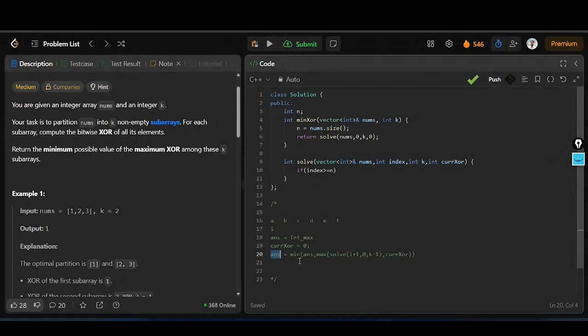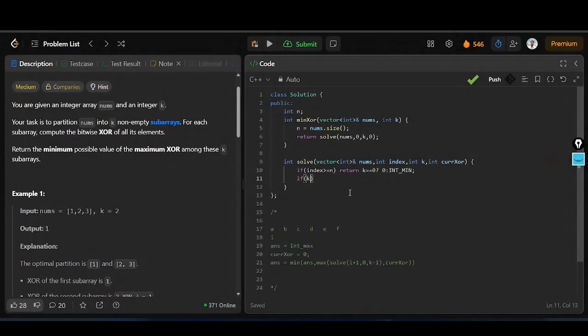Otherwise I don't want to minimize the answer, so I would return something very minimum, like int minimum. Otherwise I will return 0, because I don't have any XOR in this particular partition. So if k is equal to 0, then return 0, else return some minimum value.